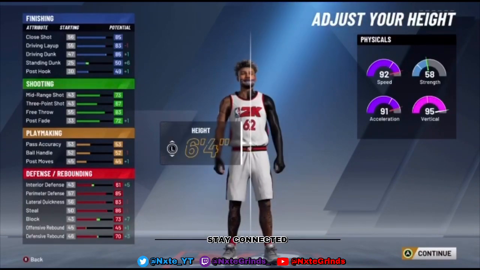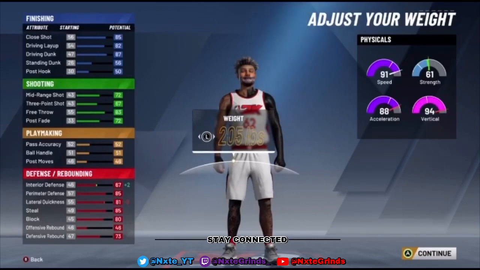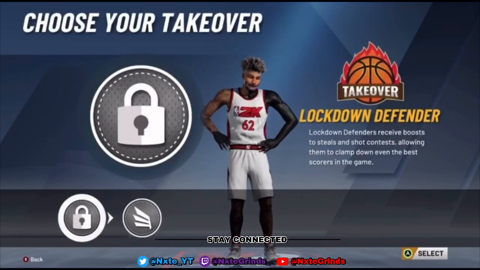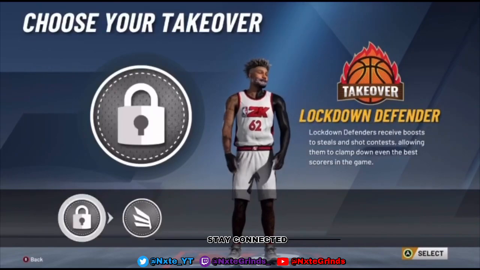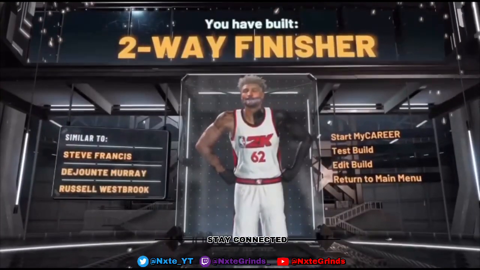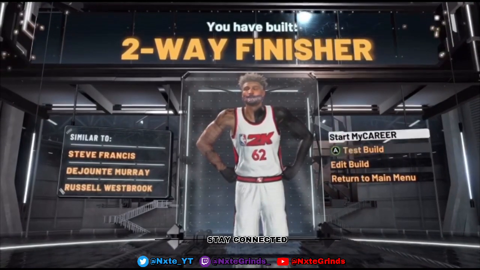Now I made him build. You can make them whatever you want. I'm just making these builds for you guys at shooting guard and point guard to show you how they're done. But to make a two-way finisher, I'd rather have them at a shooting guard position, but it's really whatever you guys want. Now, this is a preference. His defending wasn't that high, so I'm going to pick the defending takeover. Boom, two-way finisher. That's one way of how you make it.